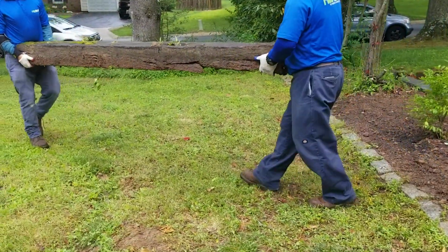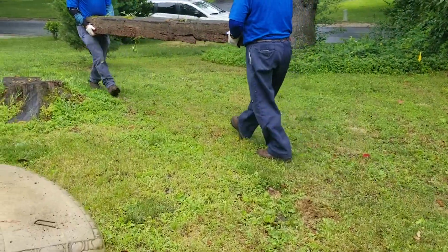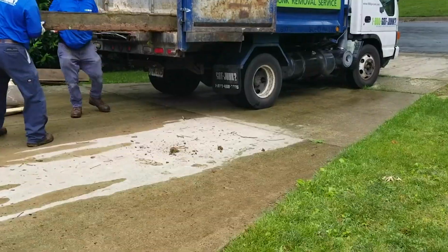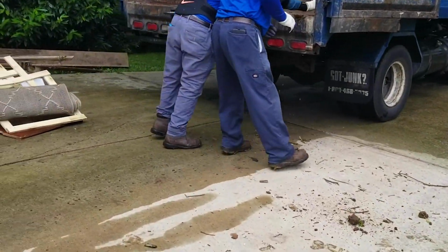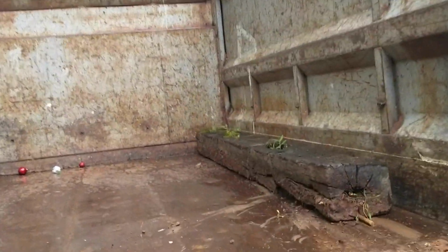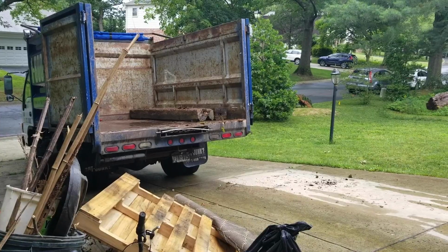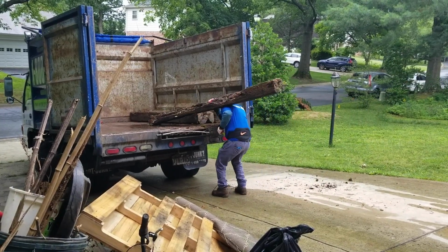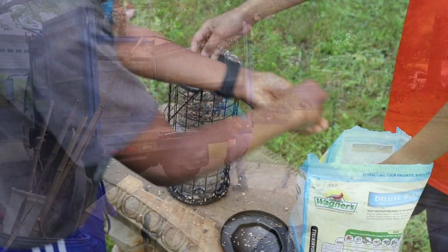Genius! In the meantime, the guys came from the junk place and they took all 4 big heavy posts. I felt a little bad for them because some of them were really heavy, but it just needed to be moved. There was no way that we were going to put it out on the curb. The trash guys were not taking this. It was heavy. So thankfully that was out of the way and it was time to move on to the next part of this project.